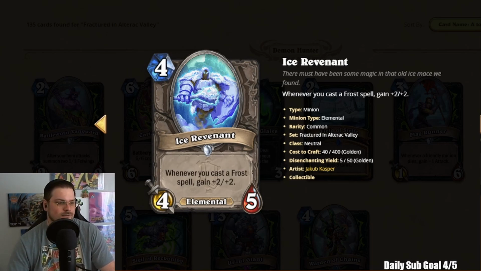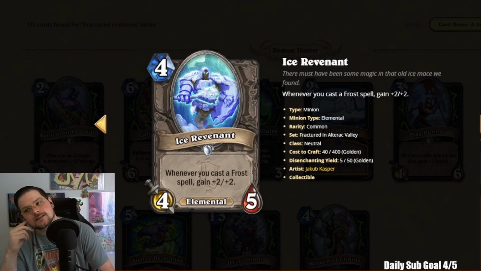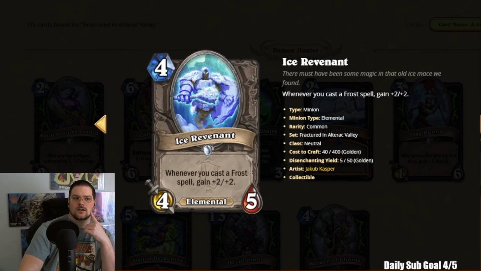Ice Revenant, 4 mana, 4/5. Whenever you cast a Frost spell, gain +2/+2, Elemental. So if you play this on 5, it's a 6/7, and you freeze something and draw a card or clear something. 5 mana, 6/7, draw a card, freeze something. I do wonder if I might be undervaluing this. But it's probably not good, right?